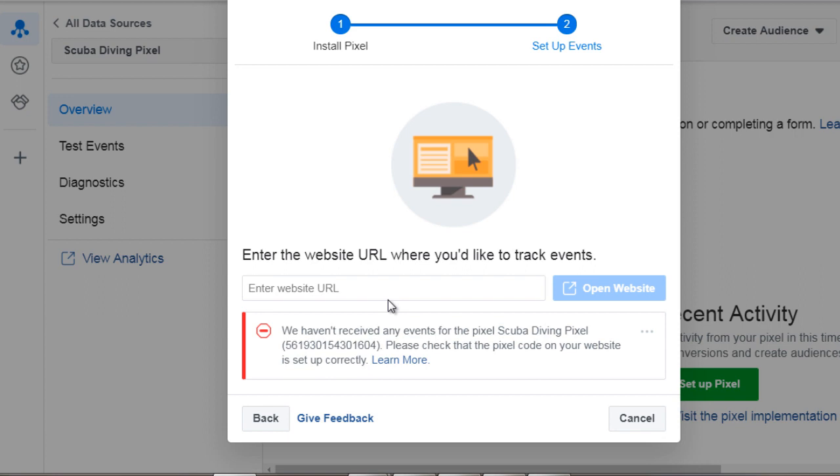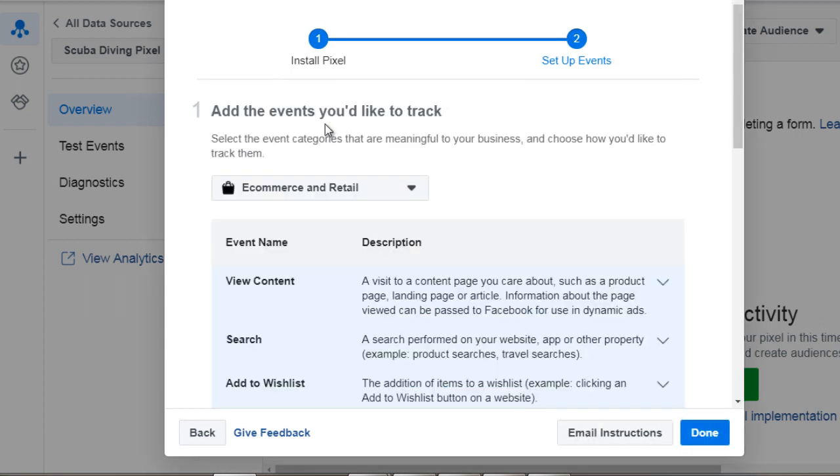So what events allow you to do is it allows you to track everything through the funnel. But in order to get that to work, you need to insert the pixel into your HTML or your website page.